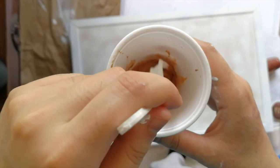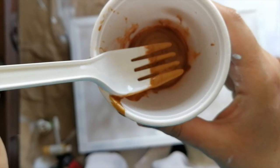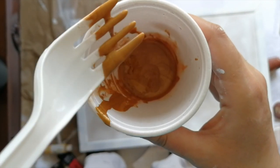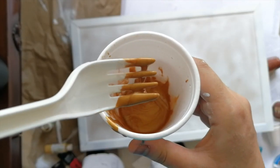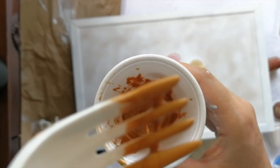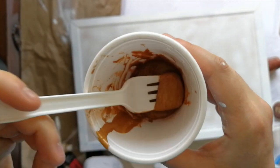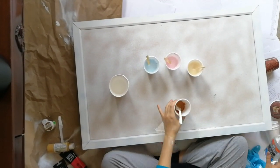And now, if I stir it a little bit. What I was actually intending to show you in this part is how nicely the paint would drizzle back into itself, but instead it looks like I'm trying to feed you gold soup with a fork, like some bizarre fairy tale. Like some character wanted to get rich in a forest, and some witch told them, if they can eat gold soup with a fork, maybe they'll get some cash money.